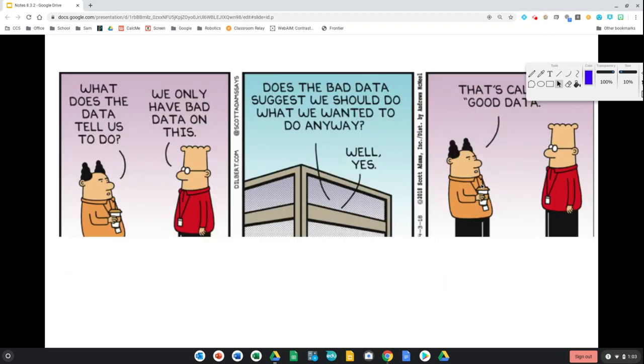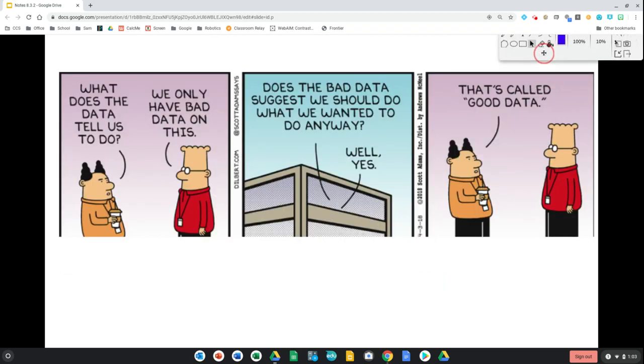All right, so that's what you're going to be looking at today, doing some of these hypothesis tests so we can test to see whether we have good data or bad data on something, whether it's actually giving us a good result or whether it's not. So I just wanted to leave you with this cartoon here as we finish today.